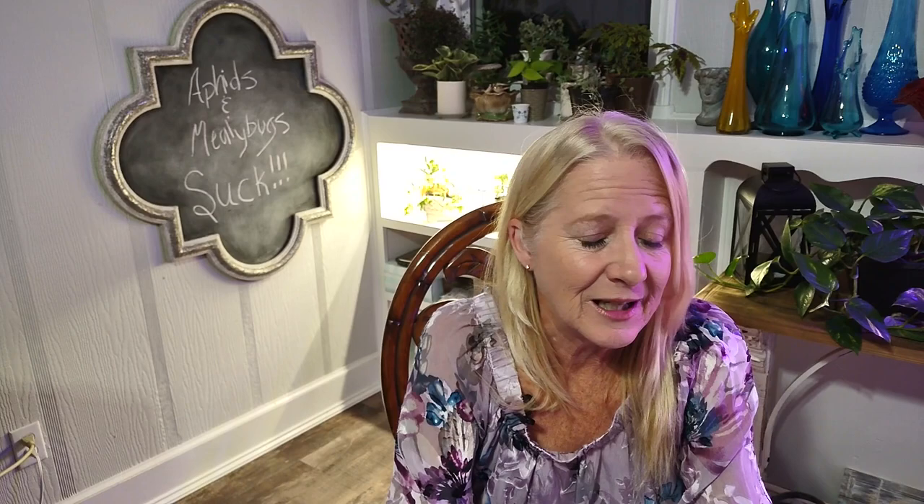If you go the alcohol route, make sure that you test your plant first. Different plants react differently to alcohol and alcohol is very drying. Fuzzy plants do not like alcohol at all. You can see how wilted this petunia is — I'm trying to overwinter it and it's pretty droopy. I don't expect these leaves to come back. I see a couple that don't look too bad, so I'm hopeful, but if they don't, it's a lesson learned. Just make sure you test your plant first.